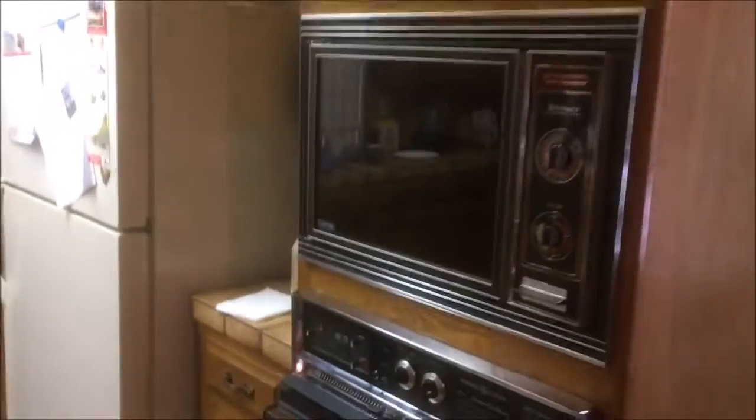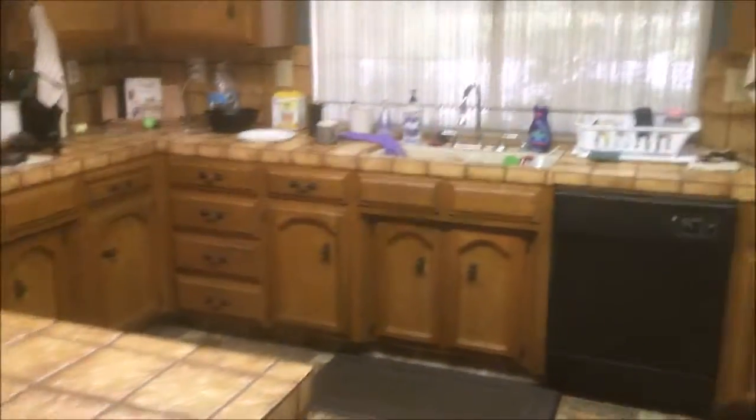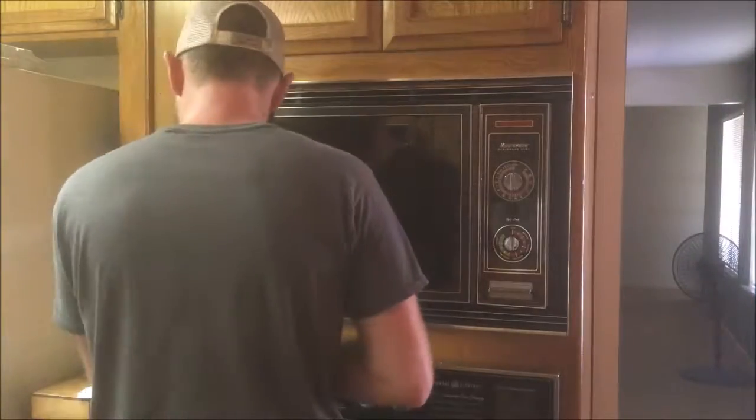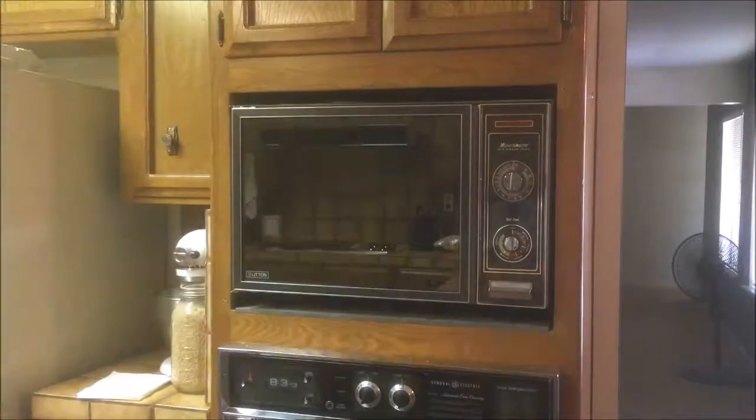It just has this metal trim around it. I'm gonna take that off and the whole thing is just gonna slide out. I just wanted to document these great buzzing fluorescent lights. I want to raise up the ceiling and we're definitely going to take these out, remodel the whole thing, probably push it out to the edge of the house so the kitchen is deeper. Maybe even take out this wall right here that goes into the living room. They have a metal razor plate that this thing sits on to center it in here.